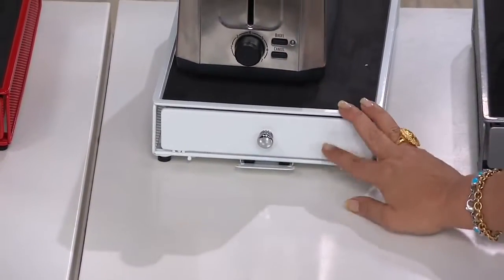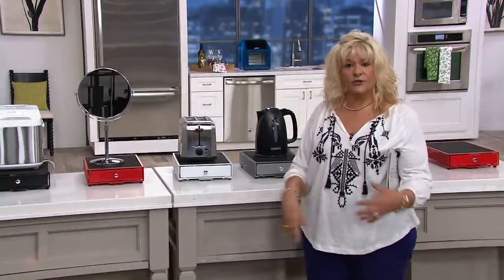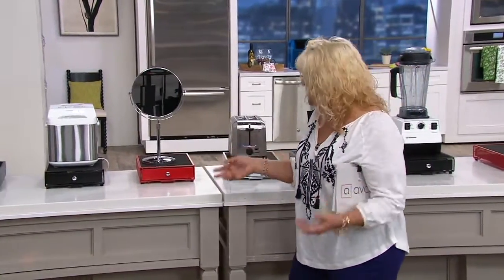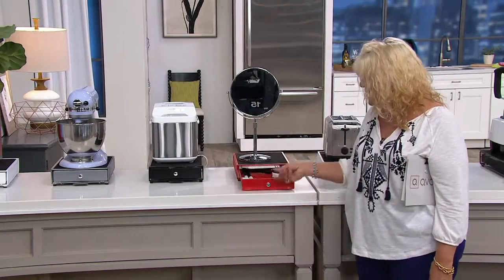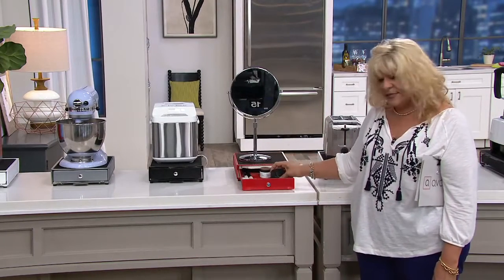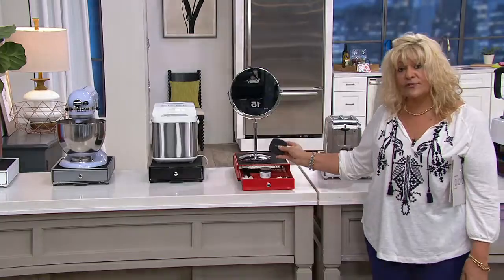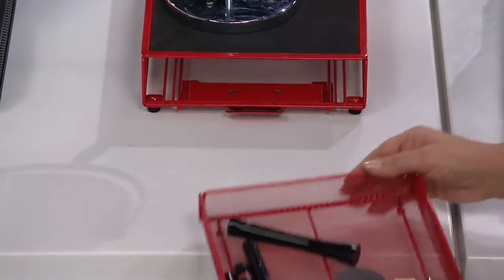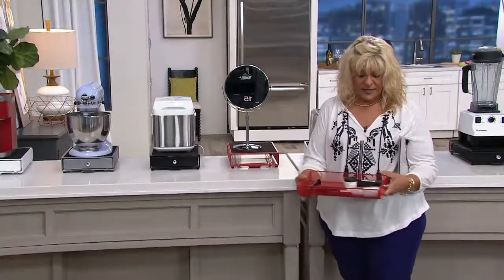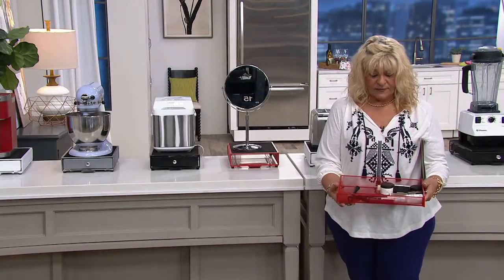But it's not just about the kitchen. Let me take you into maybe, you know, your makeup area. So here is your classic makeup mirror, but inside, you've got all of your go-to pieces, and everything that I'm showing you here is all full-size pieces of makeup. So it really does store. Let me pull this all the way out and show it to you. Sorry about that, gang. And show you the tray. I mean, it's a full-size tray.